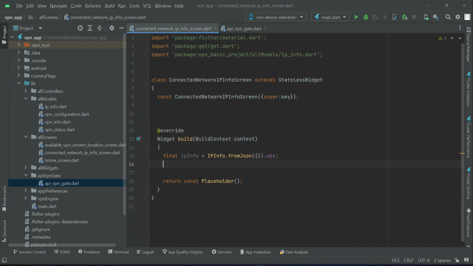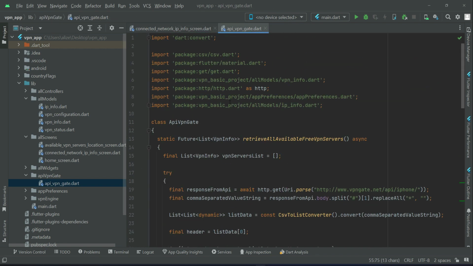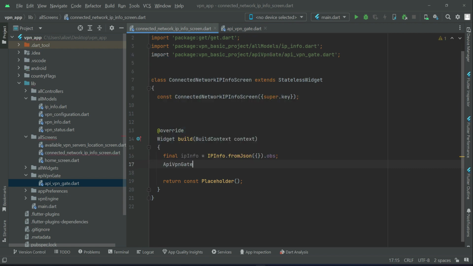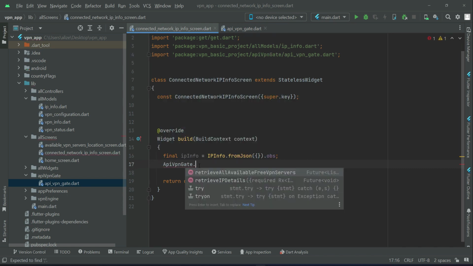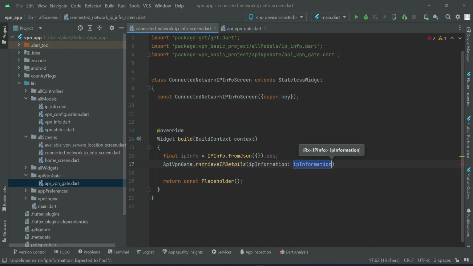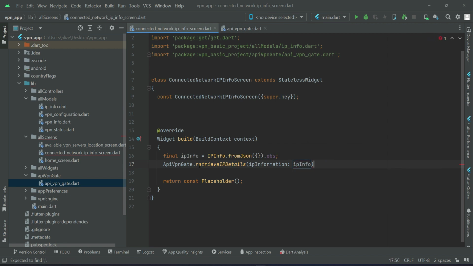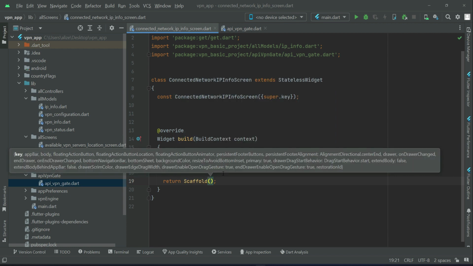So what we can do is simply say API VPN get dot retrieve IP details, and the IP information we have to pass to it, which is basically our IP info.